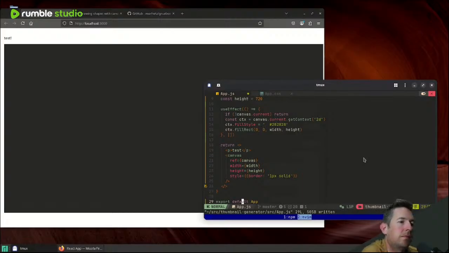We won't worry about that for now. Actually, if we just get rid of the dependency array, does that go on every render then?